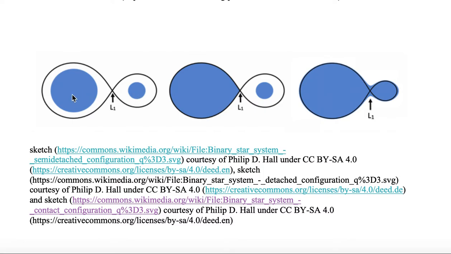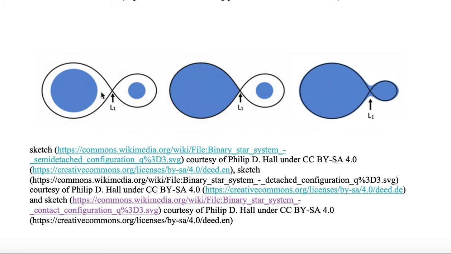When these two stars come close enough, their Roche lobes become teardrop shaped. If these two objects are further apart from each other, then the Roche lobe would be a circle around the star. When the two objects come close together, the Roche lobe stretches into this teardrop shape. And when they connect, they're close enough that they have a connection. We call this the inner Lagrange point, or Lagrange point 1.